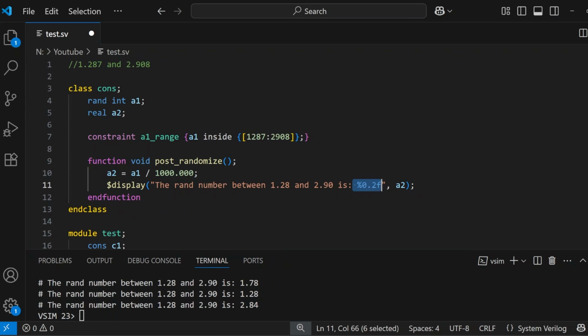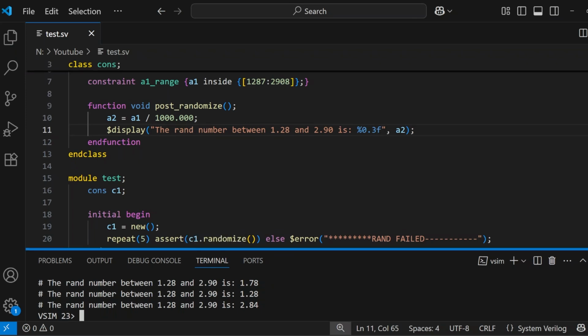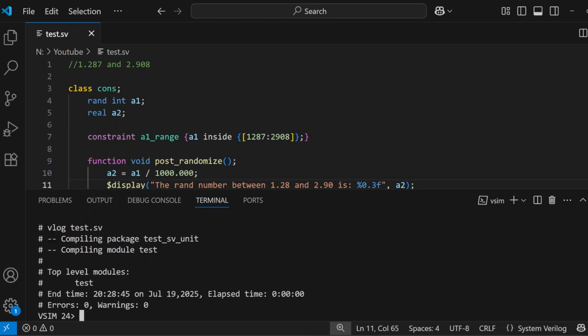Let's run the code one more time for this particular value and find out. This time I want three more digits after the decimal, so I will put it as 3f. So this time we are supposed to get random numbers between 1.287 and 2.908. Okay, let's run the simulation.